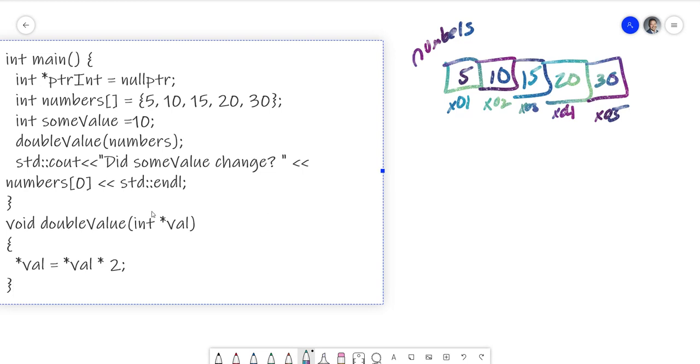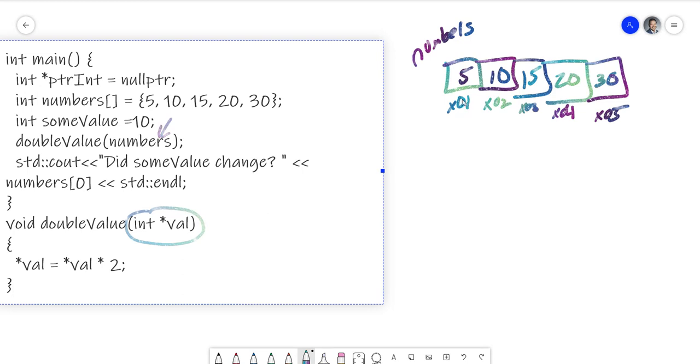This function, as a parameter, is actually requiring a variable that I can point to. So anything that comes in has got to be an integer type, because that's the only thing I can point to.